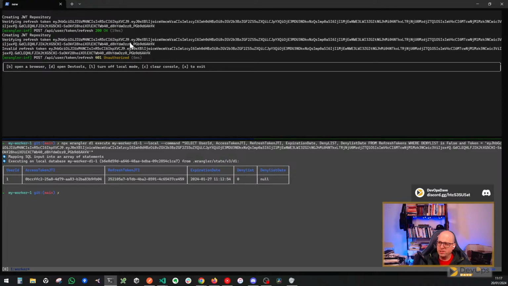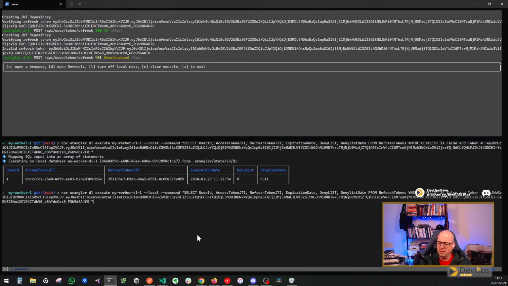Then we're trying to refresh it again immediately afterwards, and it's invalid. Now, it's possible we need to await something, or we need to prevent the favicon from attempting the access. I'm not sure which just yet.